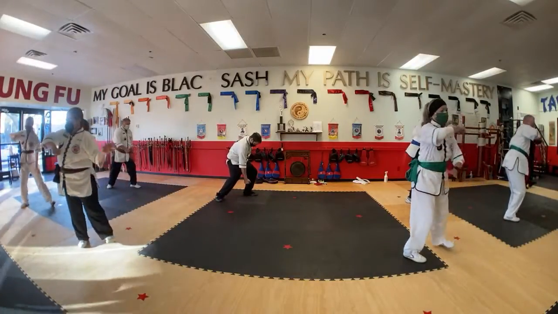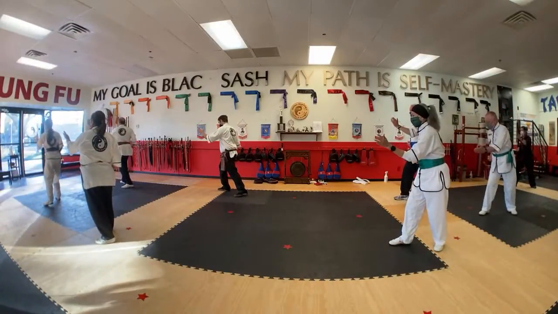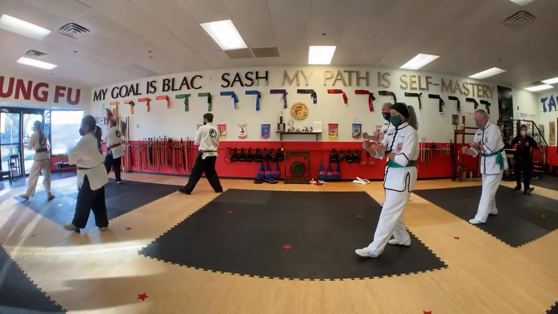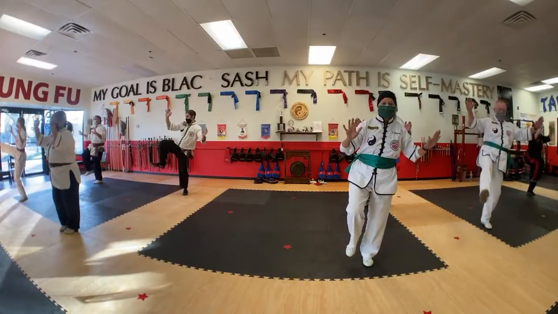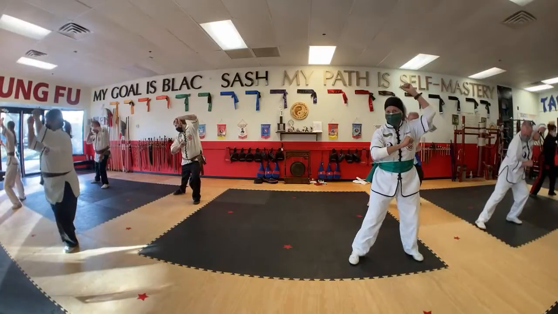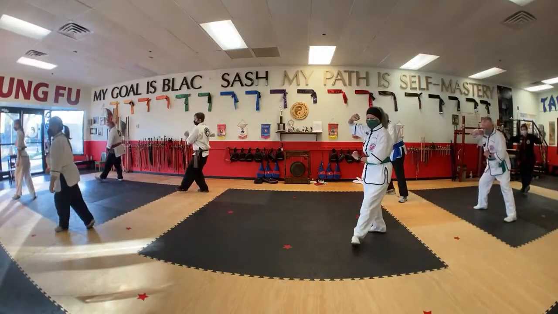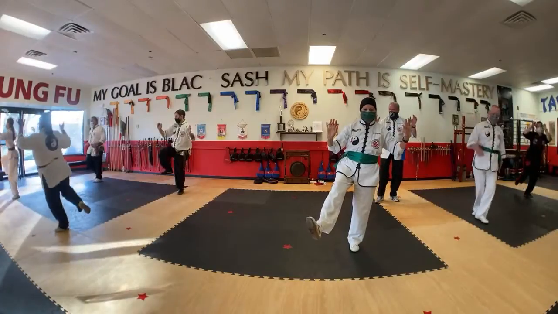Turn around, strike with back fist. Hidden hand punch. Strike with heel, right. Hit the tiger, left. Hit the tiger, right. Strike with heel, right. Box the tiger's ears.